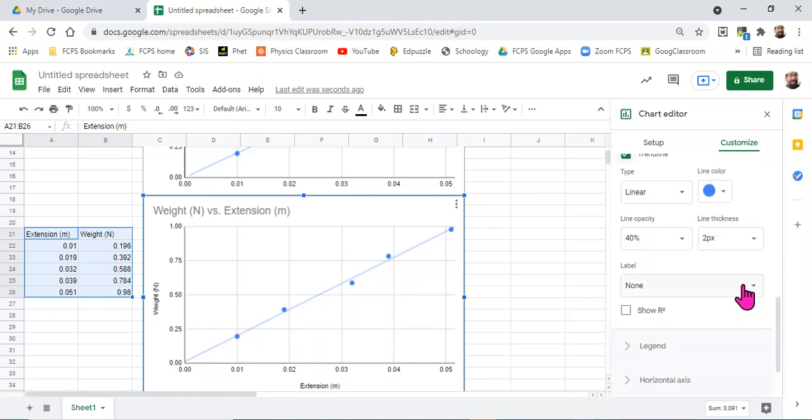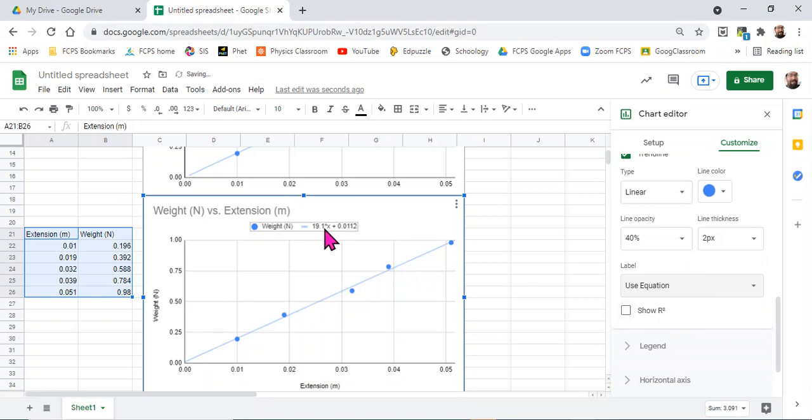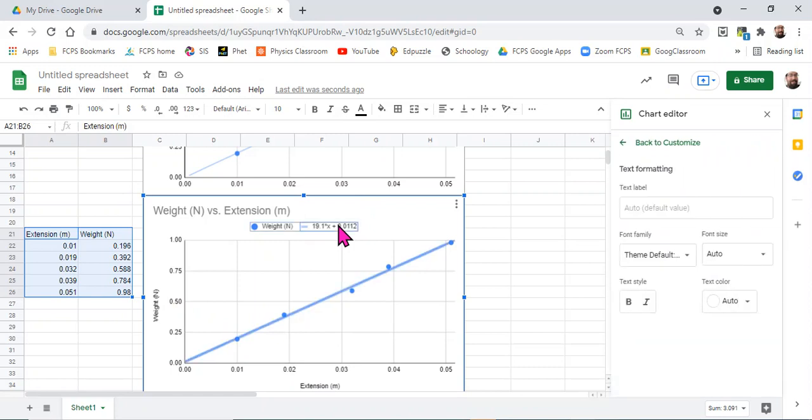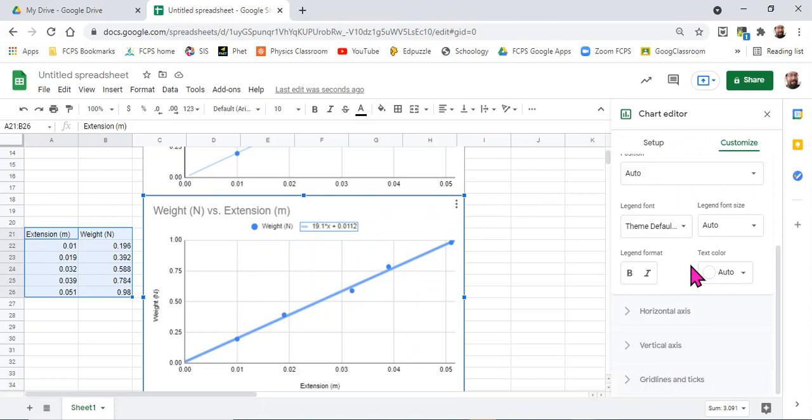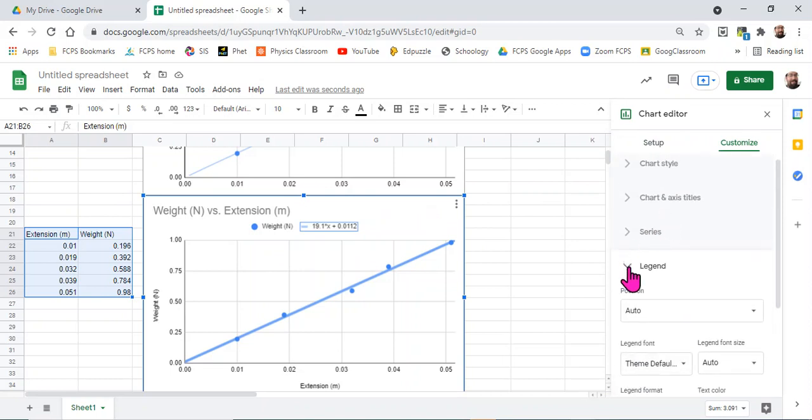I do need to show the equation. Okay, 19.1, we remember this from before. It's a y equals mx plus b graph. However, I need to change it from y to weight, and then from x to extension. So triple click, copy. It just makes it easier. I could write it down on a sheet of paper and then put it in, but this is a little bit easier.